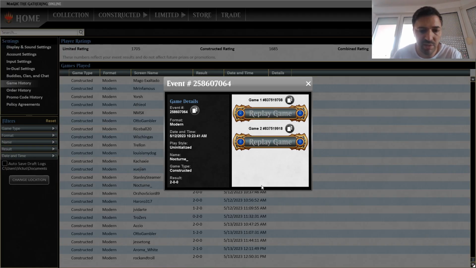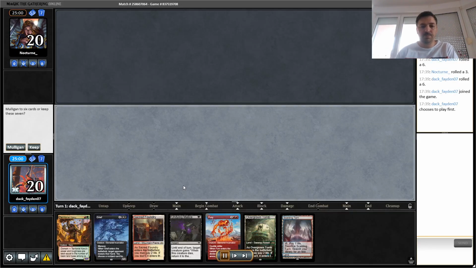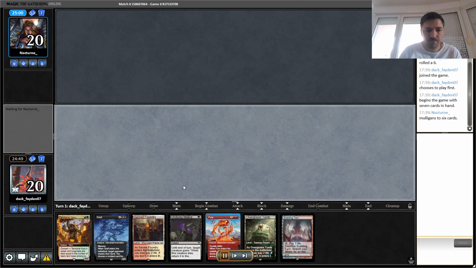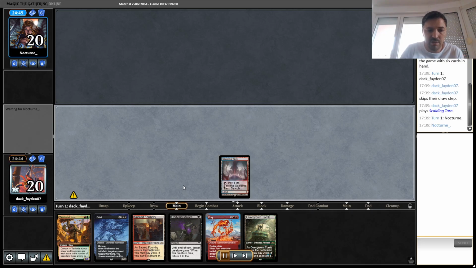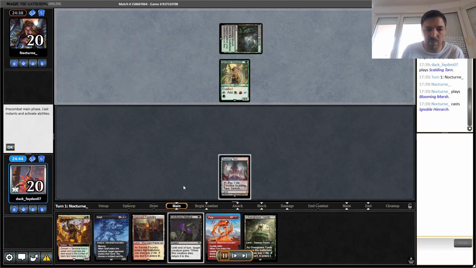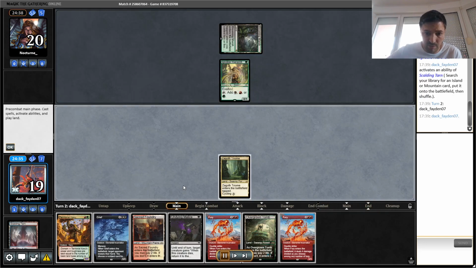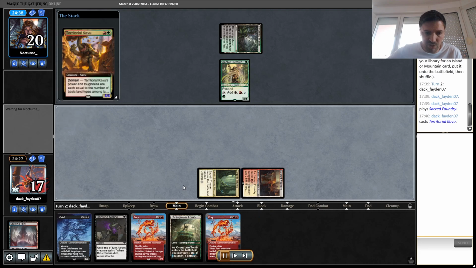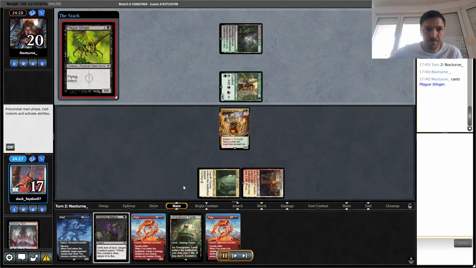This was match 1. I had the Fury and the Undying spell. I also had the Grief, but didn't have a second black card, so I decided to wait and not do anything. I had a Territorial Kavu, which was a very good turn 2 play.